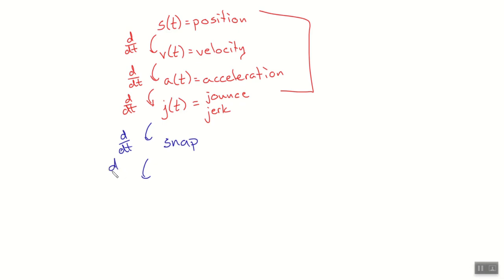And I wish I could tell you, outside of jerk, it is very hard for me to conceptually make sense of what it would even mean. A huge snap, I imagine it's going to hurt, I would guess. But next one is crackle. All right, Abigail, you hit it. It is the right answer. If we have position and take the derivative, it's velocity, whose derivative is acceleration, whose derivative is jerk, whose derivative is snap, whose derivative is crackle, whose derivative is the pop. Yep, it's the real one. Legitimately, mathematicians and physicists, funniest people alive.